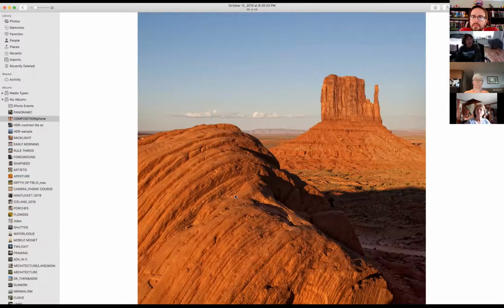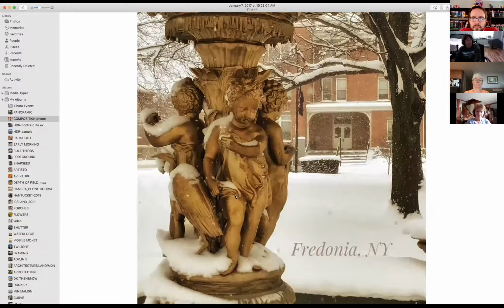Here I've got a fountain in Fredonia. This is where Alex comes from. Barker Common has 2 of these wonderful fountains, and I've used the 3 cherubs of the fountain for my foreground. And this is the River House in the back.